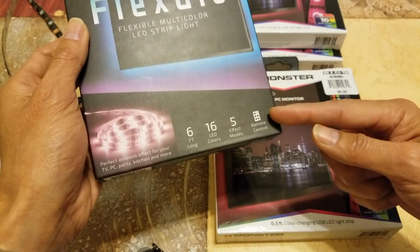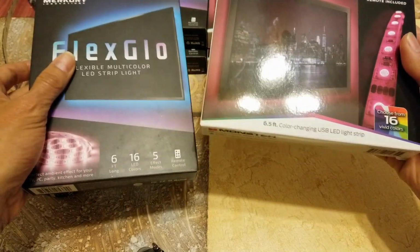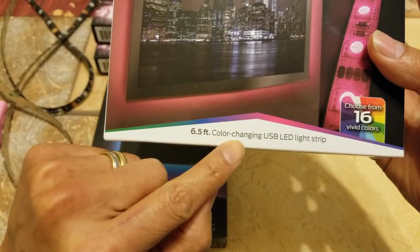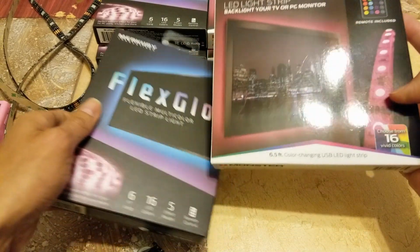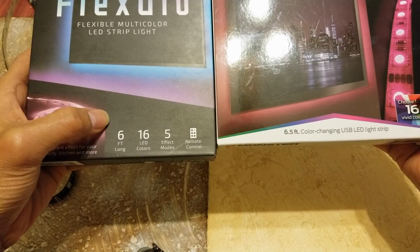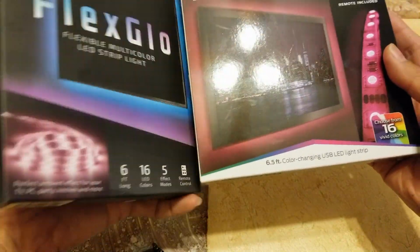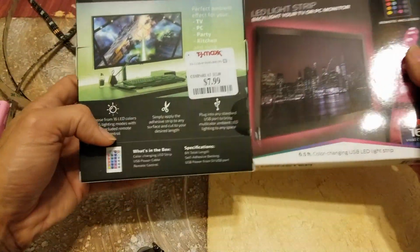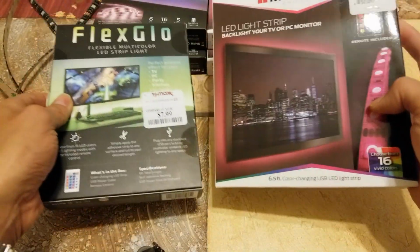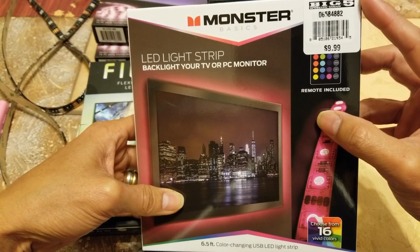So this one is 6 feet long. And then the one from Big Five, it is 6.5 feet. And both of them have 16 colors, vivid color. The remote looks the same. So the one from TJ Maxx is $7.99. And I got a coupon, which is only one day, which is today only.